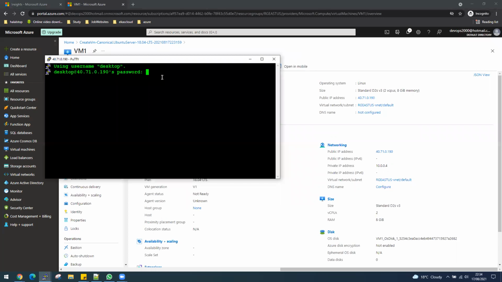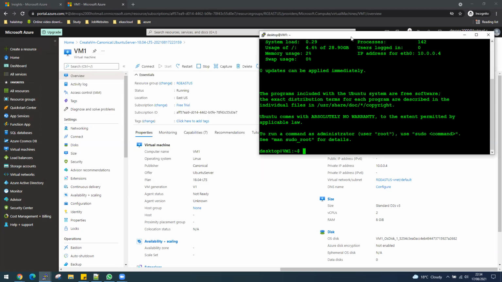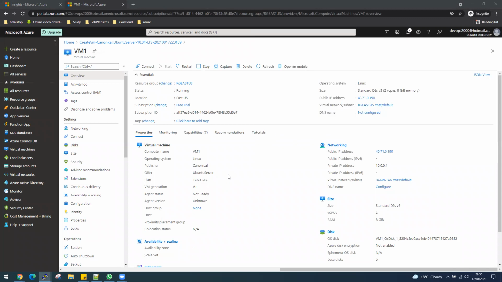Okay, perfect. So our VM is created now. Okay, now let's start. I'm just going to leave this window on the side and let's start seeing what's going on.